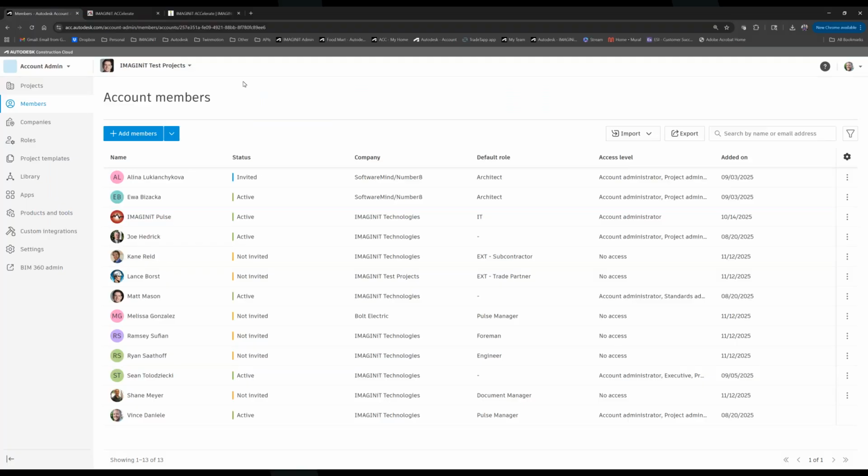But initially we felt like, at least on the secure side of it, we wanted to kind of restrict this to building out your directory, and then from project to project, you can determine whether that user is an admin or a member within the project. And honestly, if you've set your roles up properly, where say Pulse Manager has default access level in a project as a project admin, as soon as Melissa is added to a project, it will grant her that access based on the role permission.